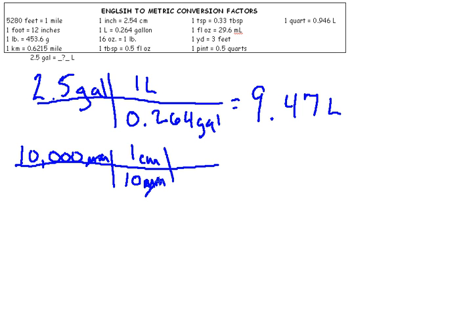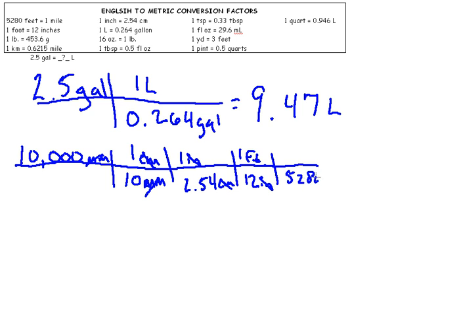And since I've got millimeters on the top and the bottom, they're going to cancel out. Now I'm into centimeters, and I need centimeters to go away. So I use this equation up here. I want to have 2.54 centimeters under 1 inch, and the same reason we set it up that way is so that those units are canceled. And now we want inches to go into feet, so we know that there are 12 inches in 1 foot. And then lastly, we know that there are 5,280 feet in 1 mile.